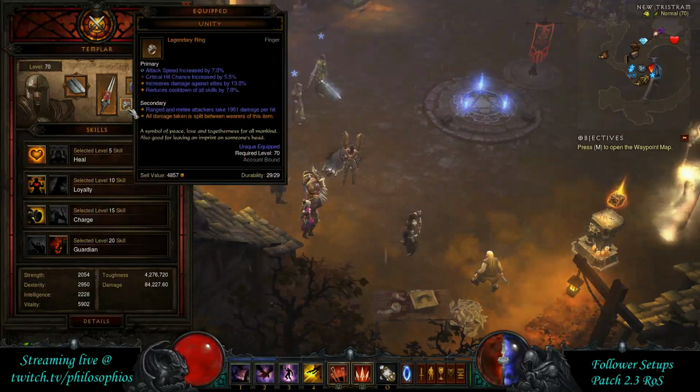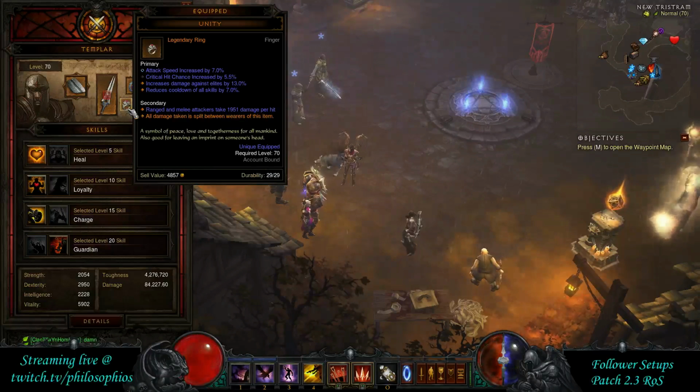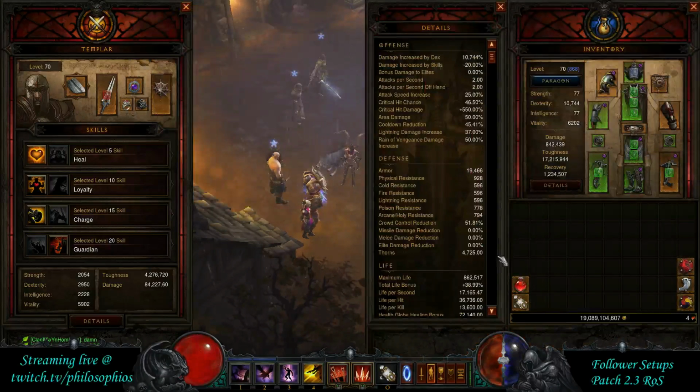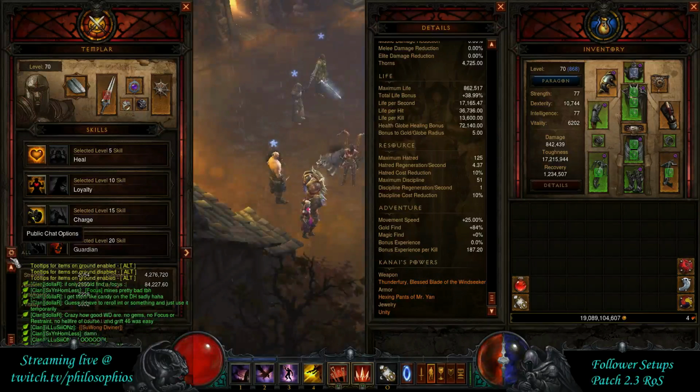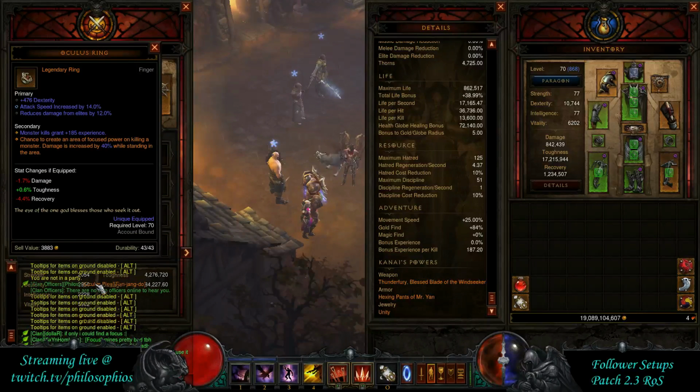And then the other ring is kind of flexible. You see I have the Unity here. If you are going to be taking advantage of the Unity, obviously you have to have that on your follower. Otherwise, you can take advantage of the Oculus ring for the double attack speed roll. This item always comes with attack speed, and you can actually re-roll one of the other modifiers to double attack speed.